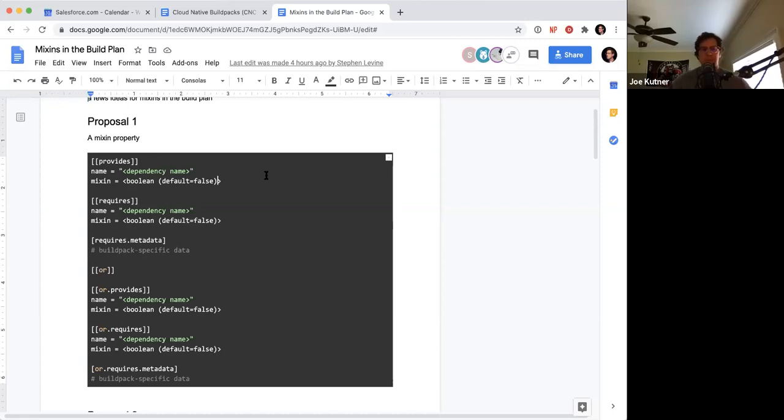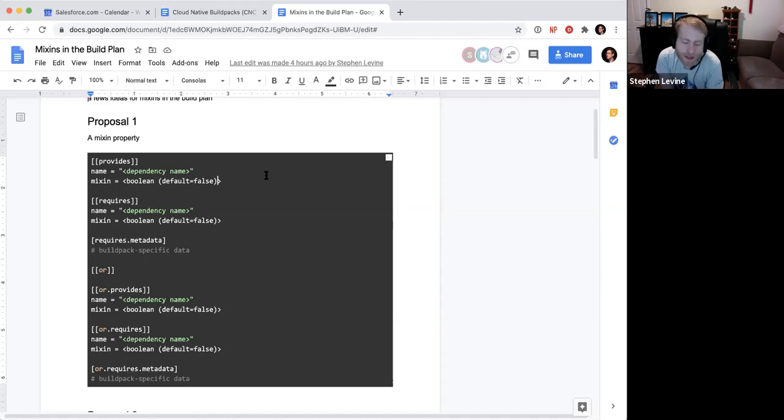Yeah. Which was a question from Jason too: if I don't support Project Toml, how do I use this? Exactly. I think explaining this is the underlying primitive that it's all built on top of, right? Using the build plan to transmit a special kind of build plan requirement that's for mix-ins to the Stackpack feels very clean.